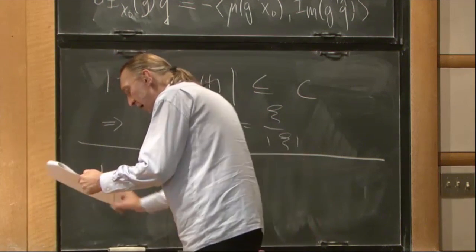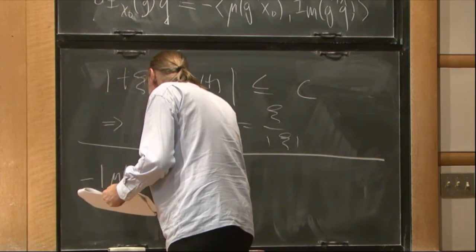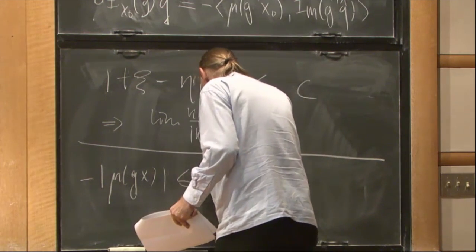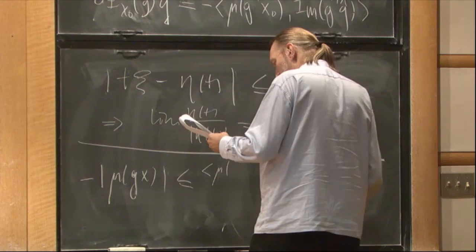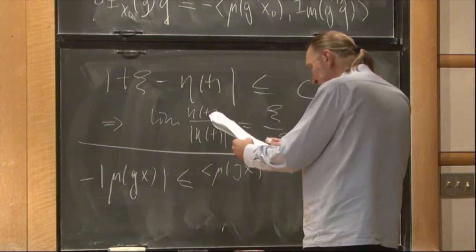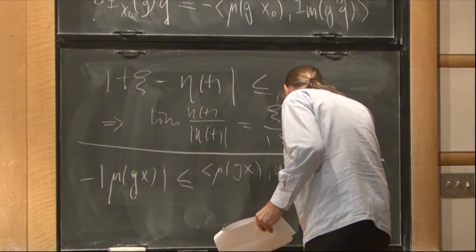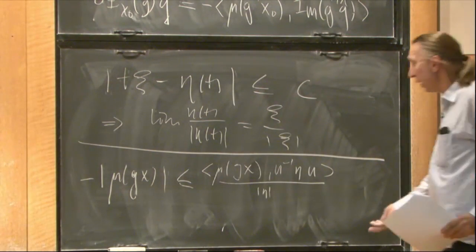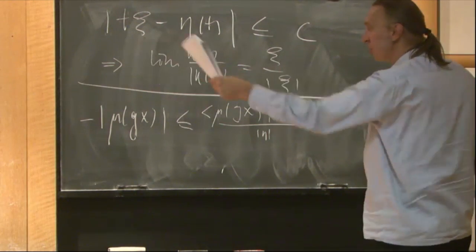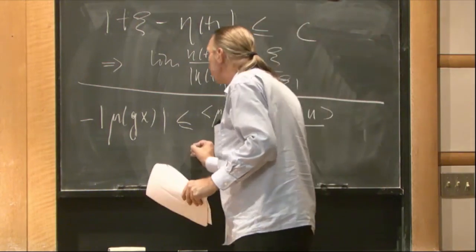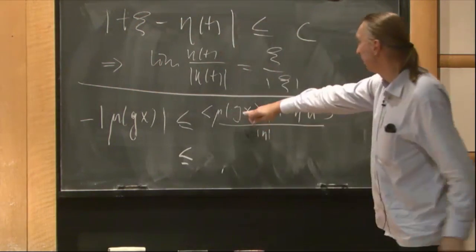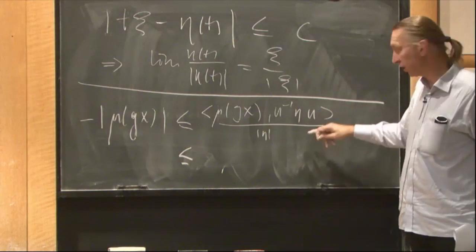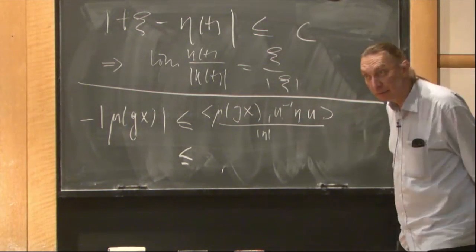So you start with minus mu of gx, and then you use Cauchy-Schwarz and say that's less than mu of gx in a product. Now you have to choose the right vector, if I can read my own writing: u inverse eta u, divided by the norm of eta. Now that's a true inequality by Cauchy-Schwarz, okay? And then we use that inequality. If we walk from this point gx a little bit in the direction of that geodesic, for time 1 along the geodesic given by u inverse eta u, then we get something bigger, right? Because this inner product is increasing.